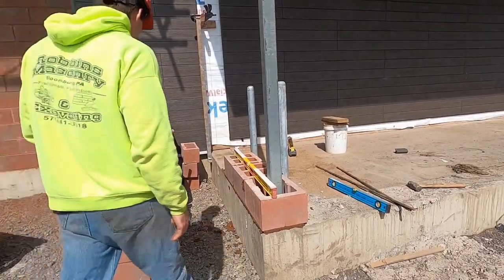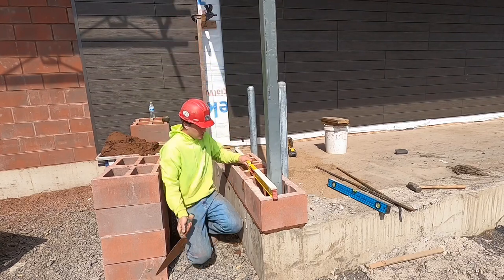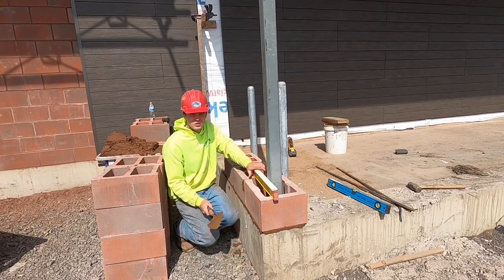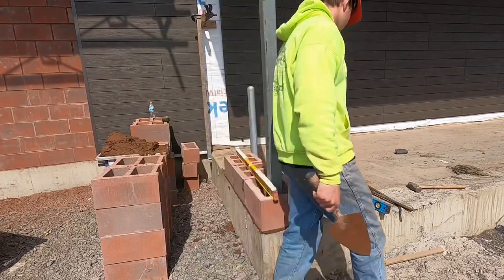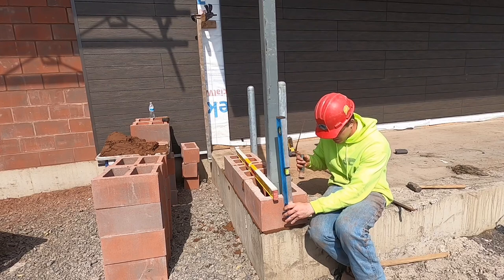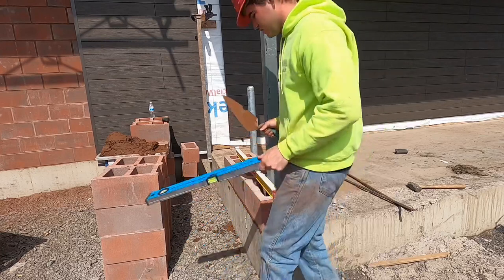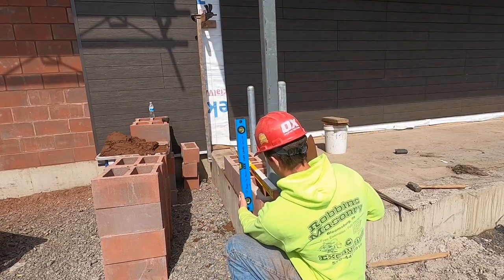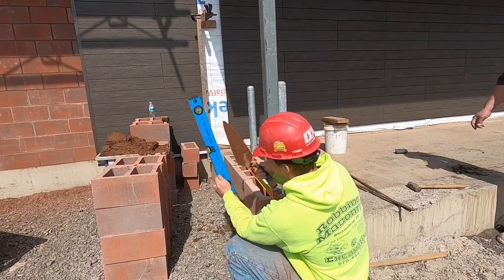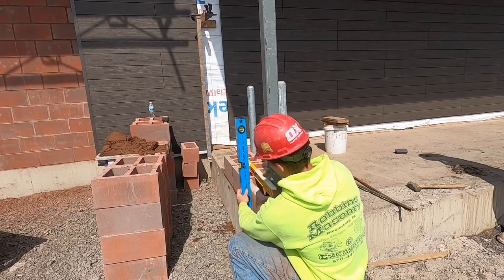So I just laid 3 blocks. First thing I'm gonna do is I level the tops here, and they're pretty good. I'll just tap down that end a little bit. So it's level this way. Now I'm gonna plumb this side over here. See that? Pretty much lay themselves. The 12s are real nice. Tap. Whatever side your line or your bubble's touching, that's where you hit. So like it's touching this side of my level. Just tap it down. Double check this side.